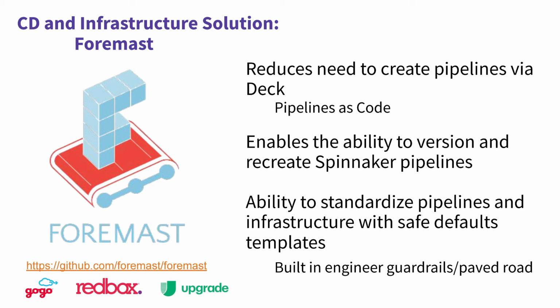There we go. Awesome. So continuous delivery and infrastructure. What do we do to solve that? So we are part of the open source community for Foremast. Essentially, it allows you to create pipelines as code. It's one of the early initiatives to define pipelines as code. The benefit of this is you're able to version and recreate your Spinnaker pipelines, but more importantly, you can standardize base template requirements and ultimately safe infrastructure defaults to give, again, those guardrails now extending into the continuous delivery space.